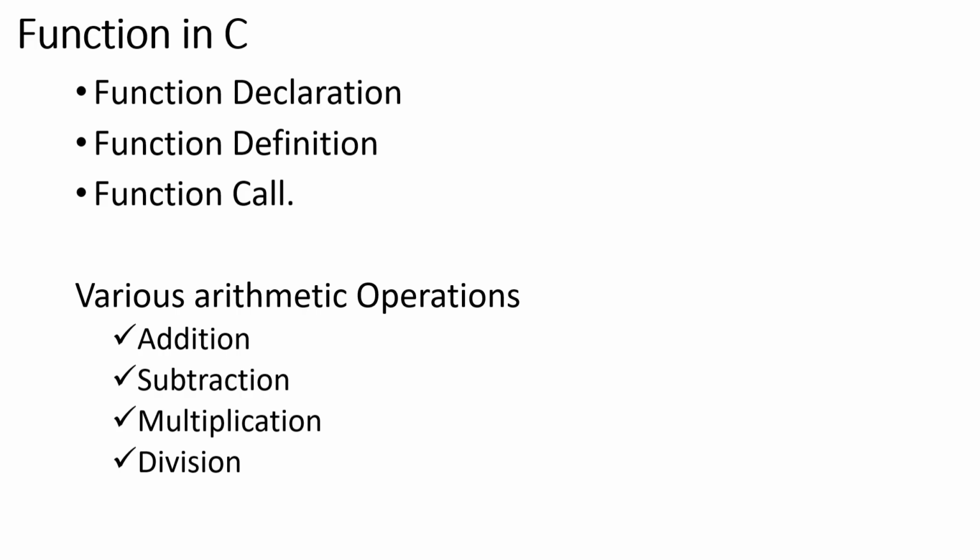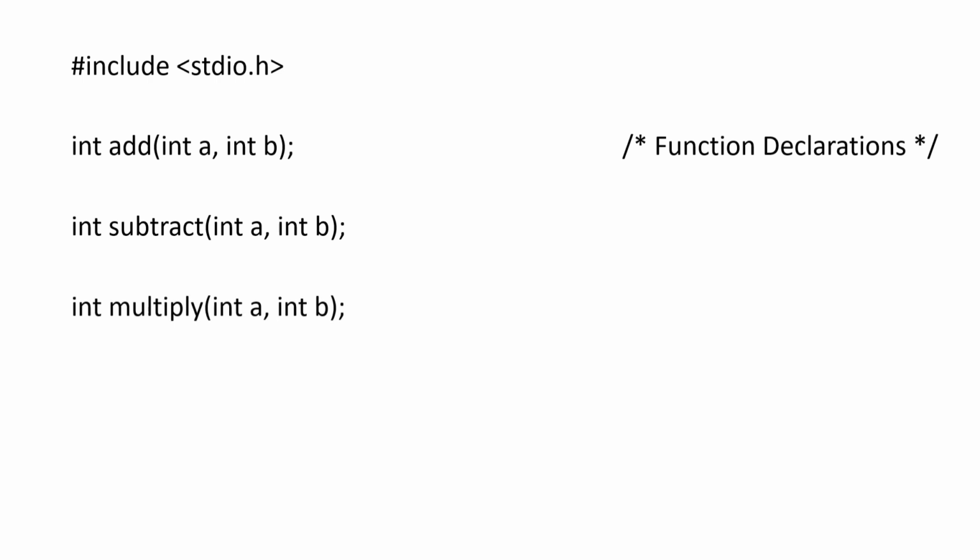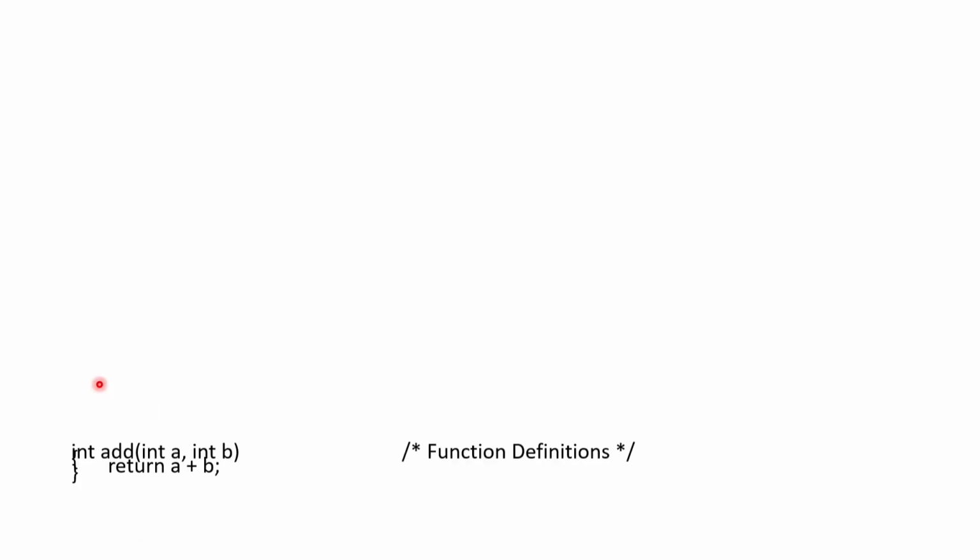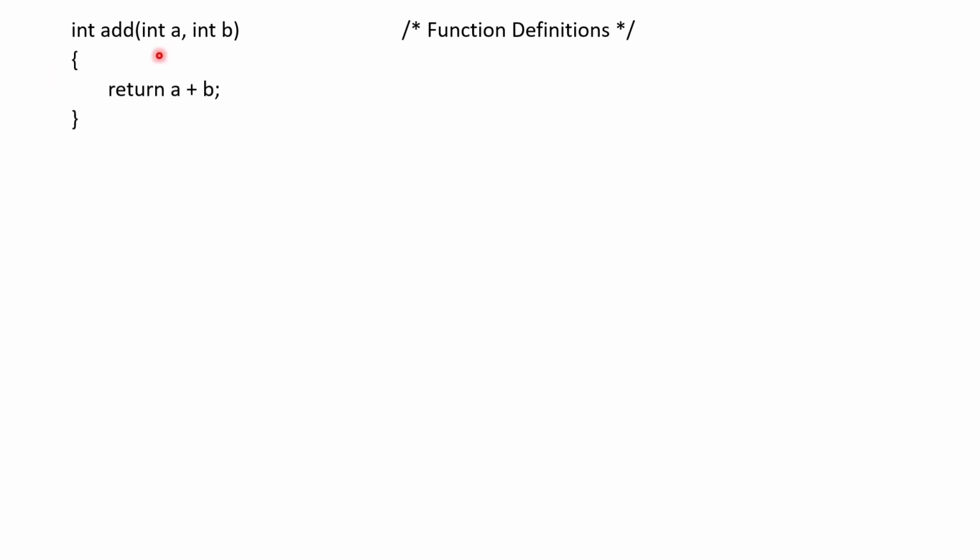First of all, we declare four respective functions: addition, subtraction, multiplication, and division, with two arguments a and b and the respective return type integer. Only in the division we have a return type float, because there is a possibility of a float value when we perform the operation of division. The first function definition, add, takes two arguments a and b, adds a and b and returns the integer result.